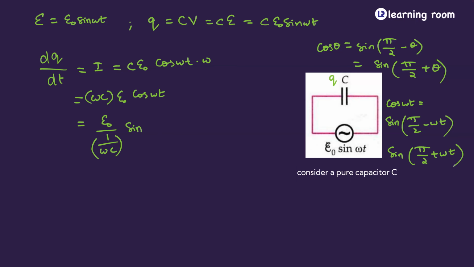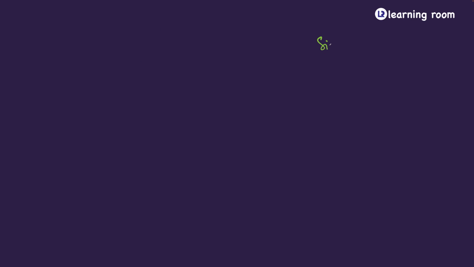Can I write it like this? It will be plus. Just because you asked, sine pi by 2 plus theta is there. Forget about second quadrant, third quadrant, whatever it is. Tell me what is sine A plus B. Sine A cos B. So sine pi by 2 is 1. 1 into cos theta. Cos pi by 2 is 0. Satisfied? Is that clear? If you forget, you can think in this way also.